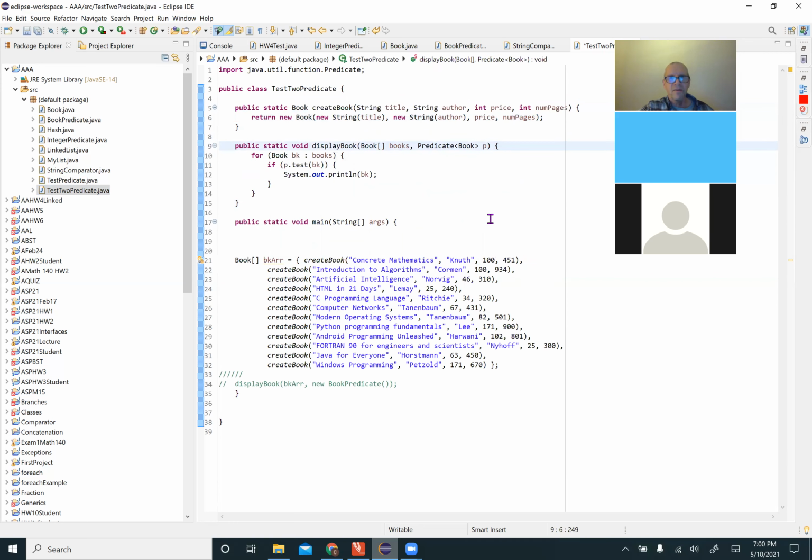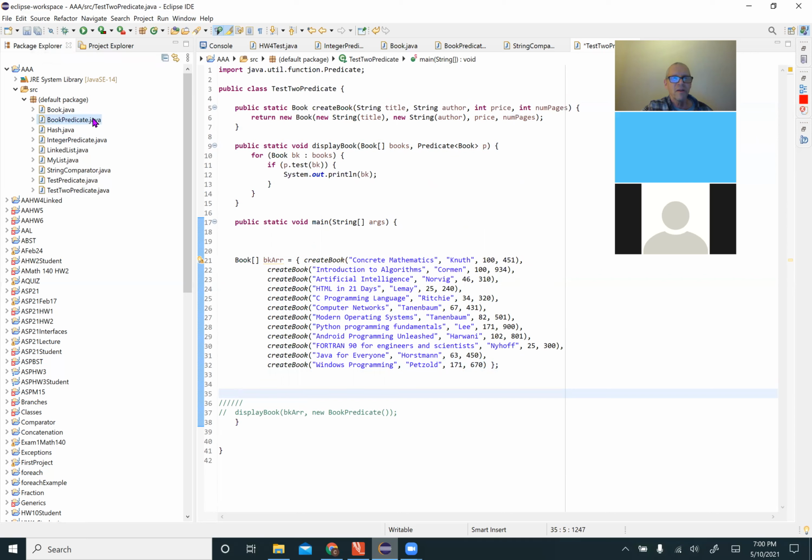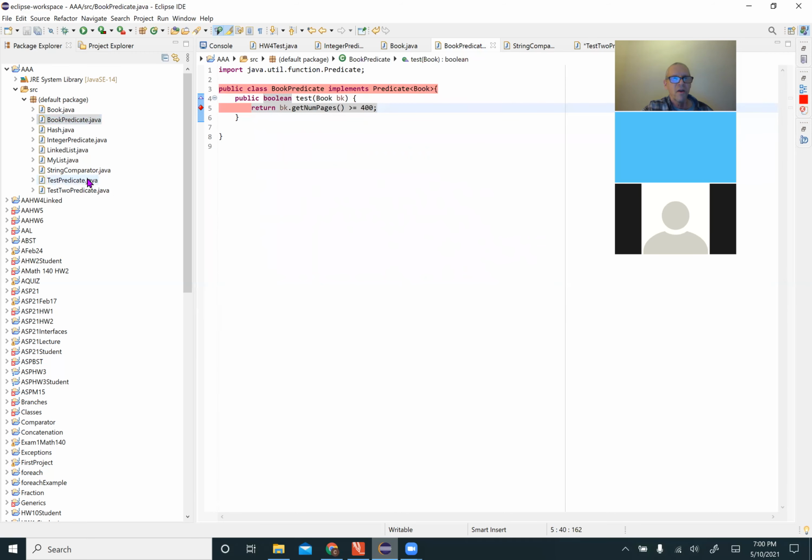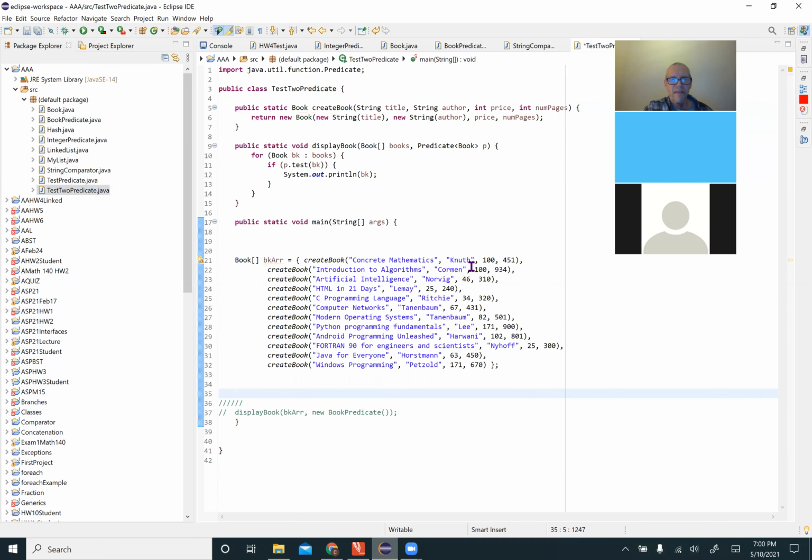Okay, so the second argument is a predicate. So let's see if we can display all the books, and then what was our book predicate? The number of pages is over 400. Okay, so we're going to call display book, it's the name, and then we're going to pass in BKARR, and now we're going to pass in the test.